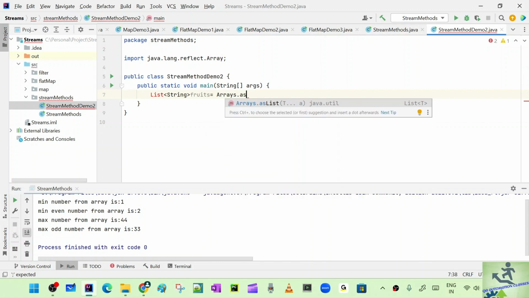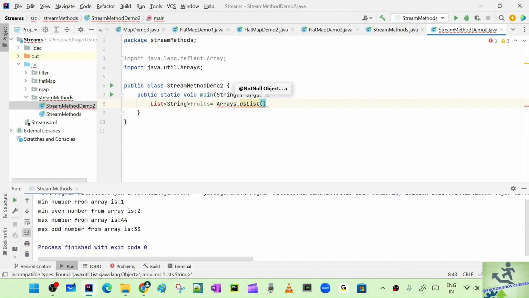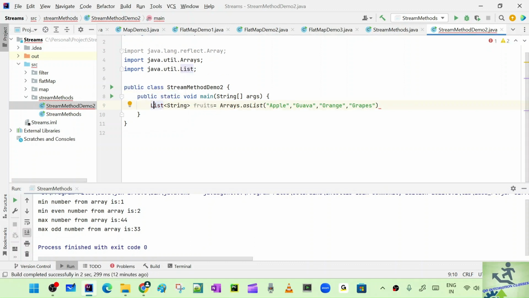Inside the list we have the names of the fruits: apple, guava, orange, and we can have one more, grapes. I have to import this. So we have a list of strings. The object is fruits, and here we have multiple fruits added to it.